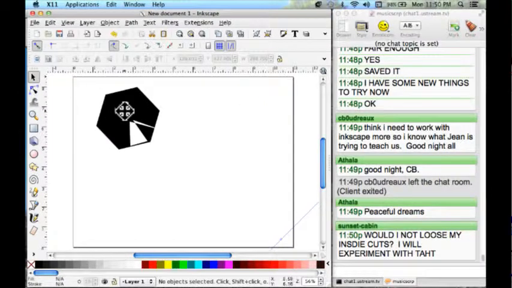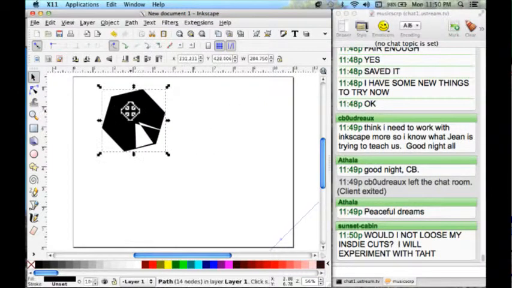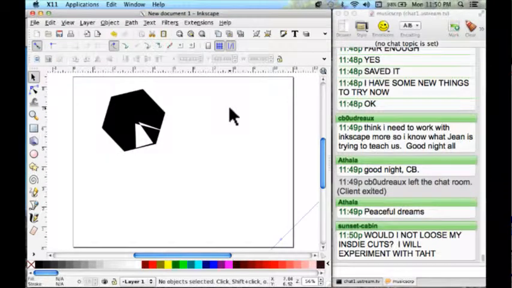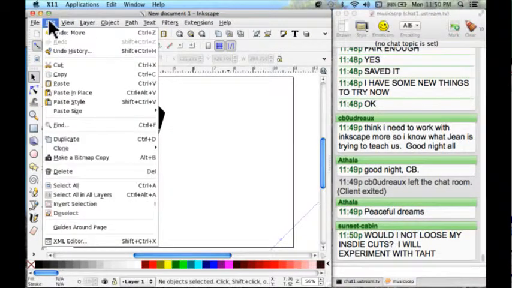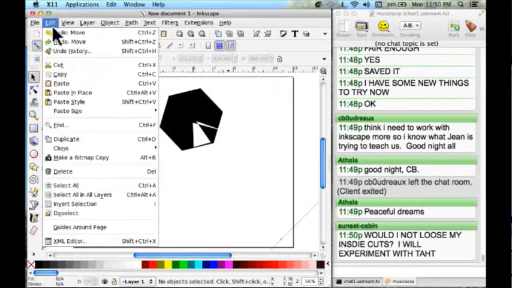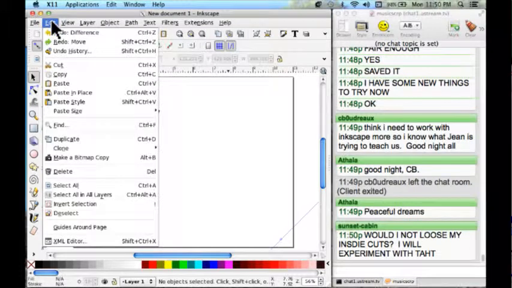So, no, you won't lose your inside cut. That's what Difference is. Okay? Yeah, so experiment and see if that works for you. So, Difference.